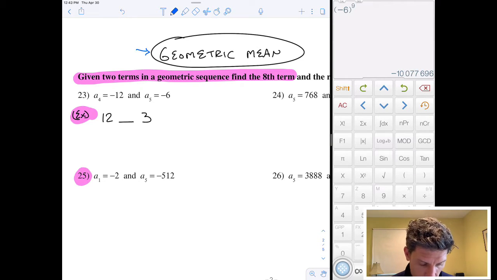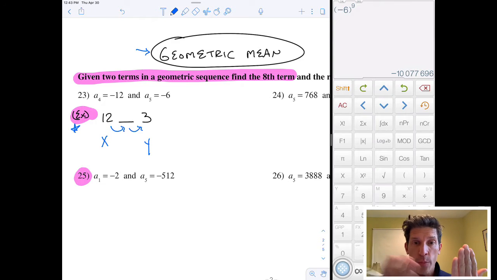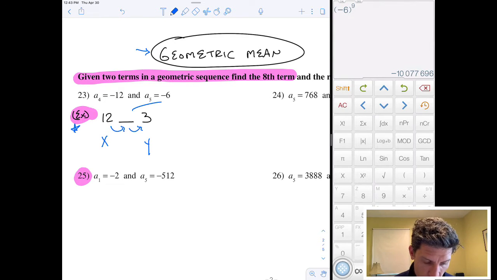We want to find that common ratio. So let's look at an example that I have created right here. I'm going from 12 to blank and then blank to 3. While many of you are very smart and you would figure this out on your own, I want to give you a cool little formula. If the first term in a geometric mean problem is x, and the second term is y, so that would account for any two numbers on either side of a middle piece, the geometric mean is the square root of x times y, which is pretty cool.